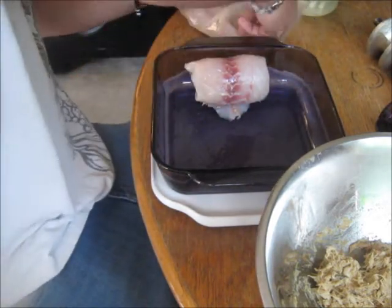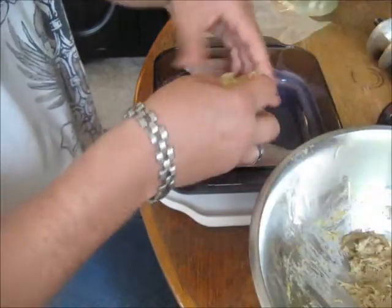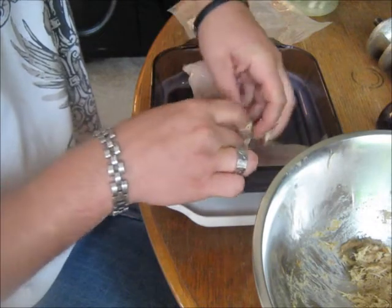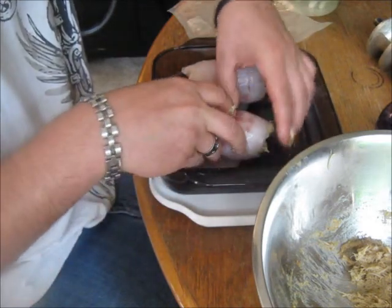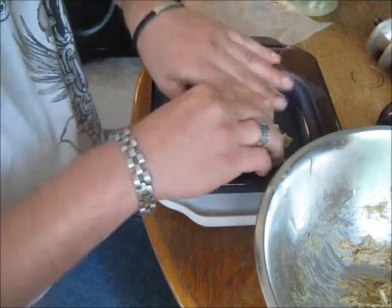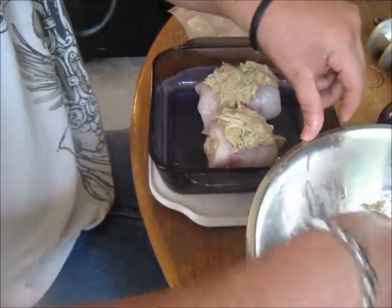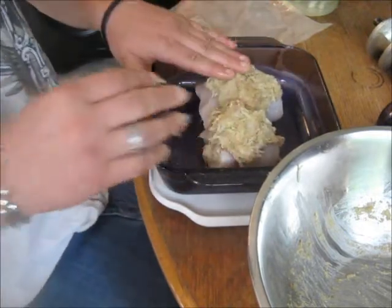Huh. Seemed to be okay. Alright. Move on to the next one. The exact same thing. Okay. Let's put some on top just for the heck of it. See how that goes. Either it's gonna brown it. But what I'll probably do is cover this up with foil. There we go. That looks freaking awesome.